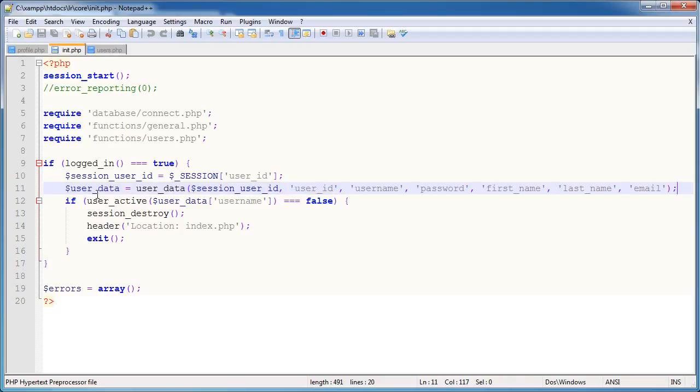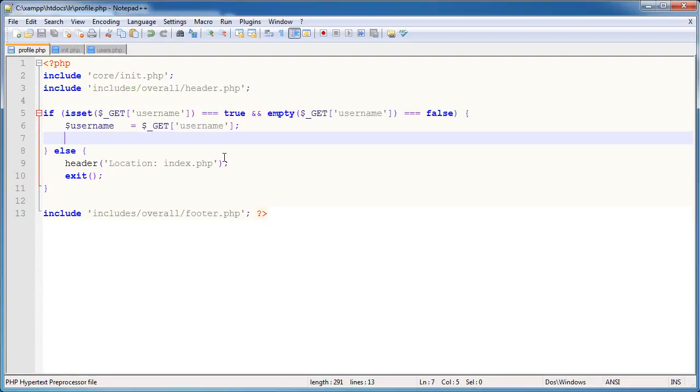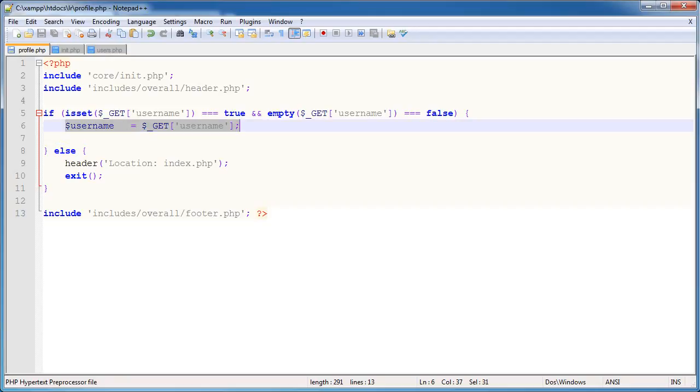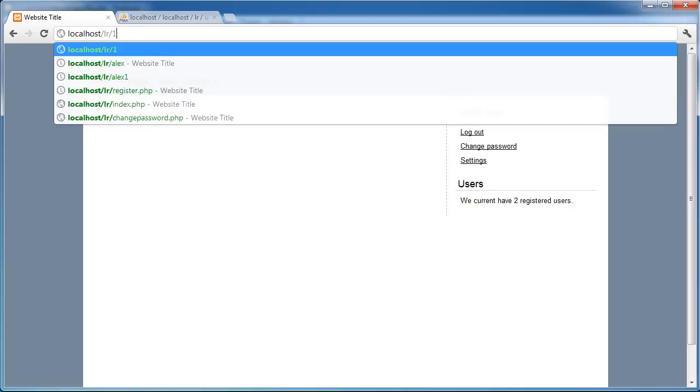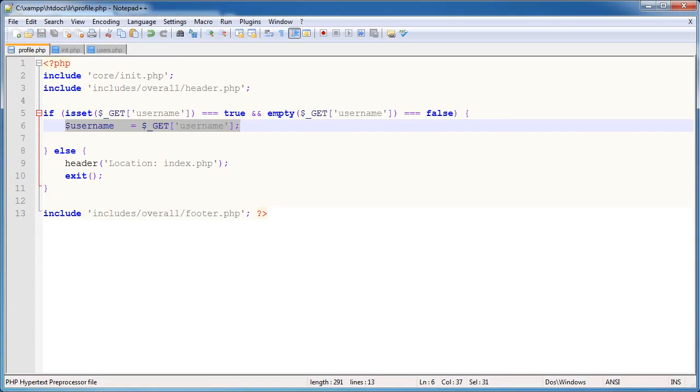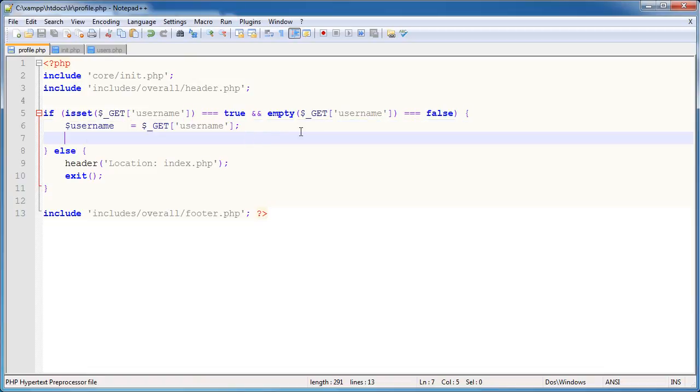Now we can use this same function but pass in a user that isn't us, that we specify on this profile.php page. So at the moment we're specifying a username just because it looks nicer to the user. Otherwise we'd have to do something like /14, and that doesn't look great. We want to do it by username. So we need to get the user's ID to be able to pass through to this user_data function. So I'm going to say user_ID is equal to, now we need to somehow find the user ID from the username.